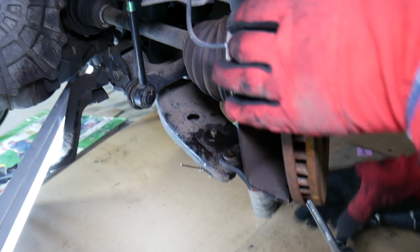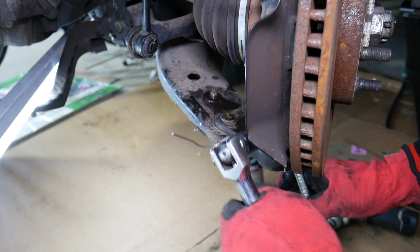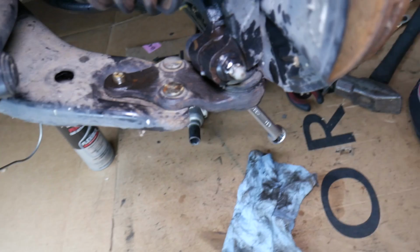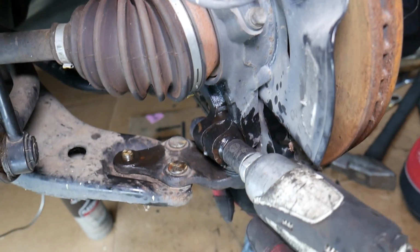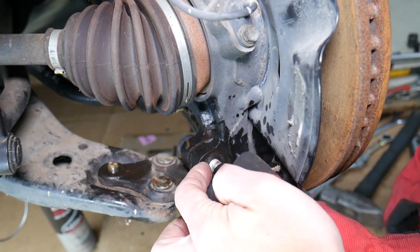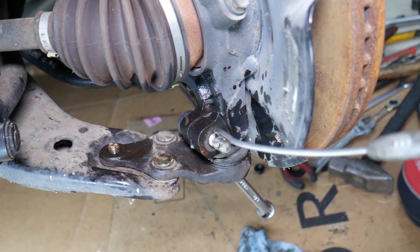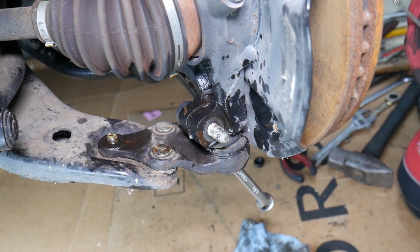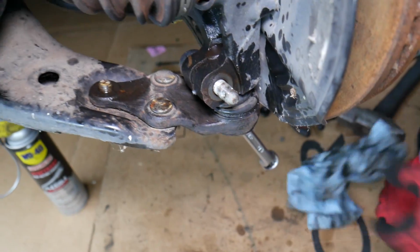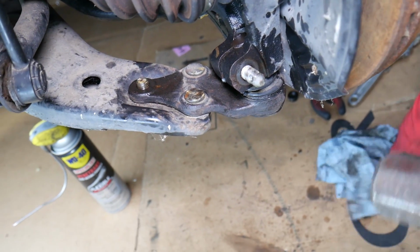We have the front end in the air, that's why we're so easily able to turn the steering like that, and we have the key in the ignition, so the steering column doesn't lock. Perfect, we're going to go ahead and screw it now all the way. Now we're going to get penetrating spray, and we're going to spray right here in the middle, because there will be a lot of oxidation, rust and all that stuff. Okay, perfect. This bolt, you can see how it's like a cone. That's great. It means we can tap on it with the hammer. Otherwise you might need to install the nut so you don't damage your bolt. We'll need to push that bolt out.